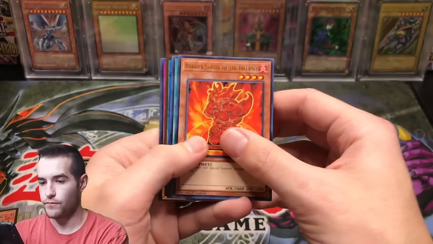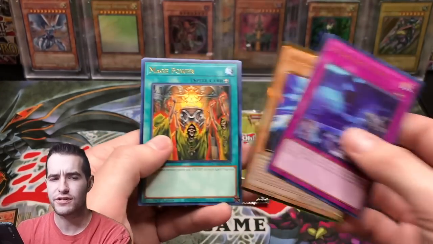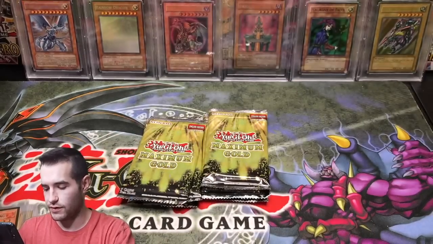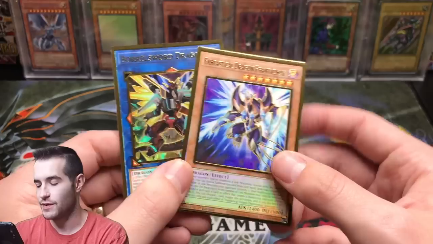Here we go. Boral Sword, okay, that's like a playset. Phantasma, is that only our second one? I think it might be only our second one. That's a pretty good pack, though, when you get Boral Sword and Phantasma in the same pack.